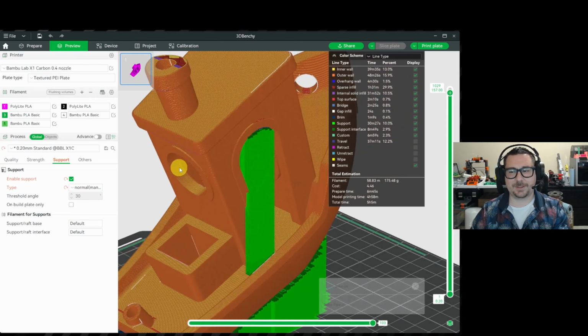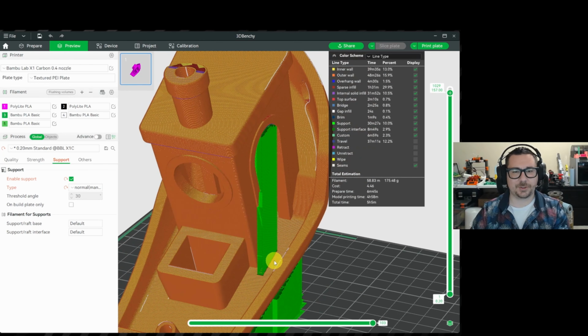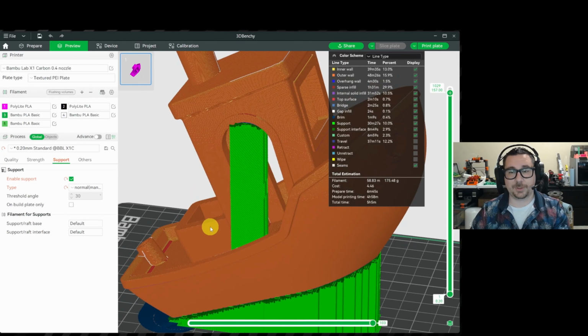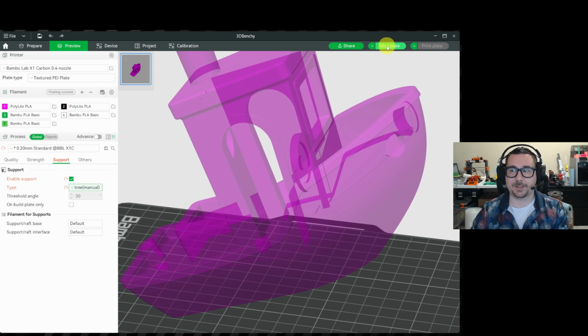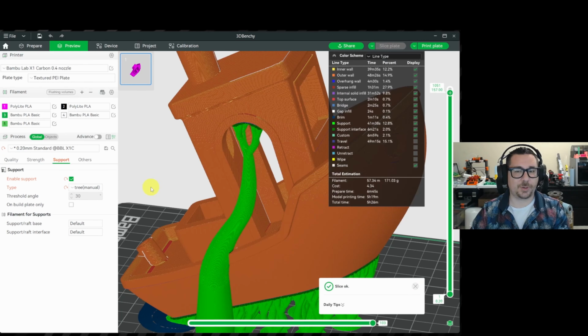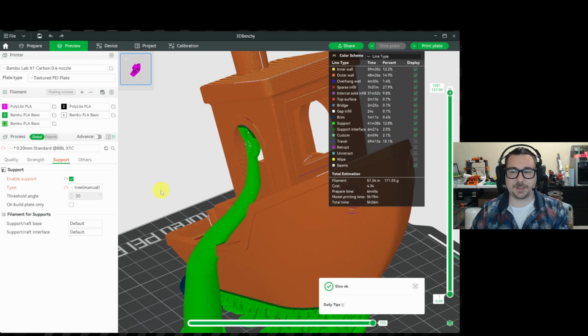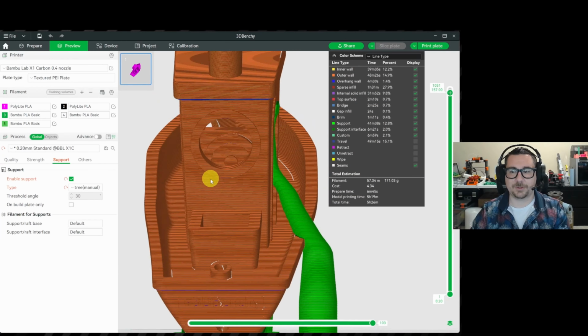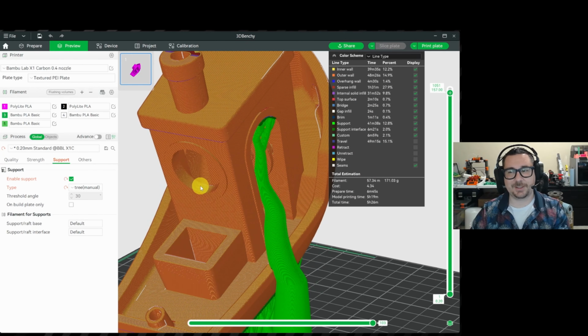But now you're thinking, well, I don't want these supports to ruin the surface of my Benchy. How do I fix that? Well, there's another support type called support tree. Same thing, auto and manual, depending on if you've painted supports on or not. And what these do is they try to be a little more organic and try to avoid touching the part if possible. So you can see it kind of wraps itself around there, and it's just in an awkward position.